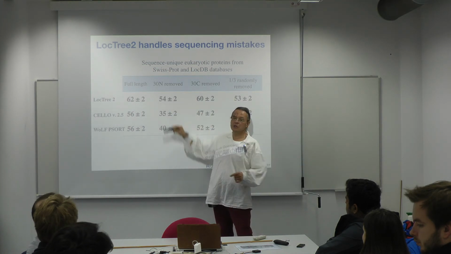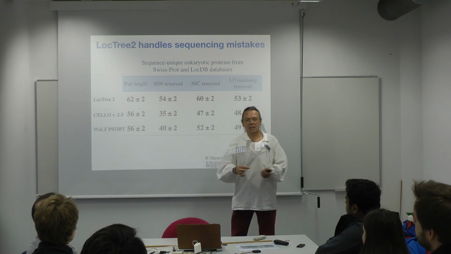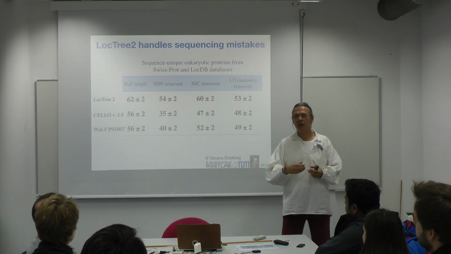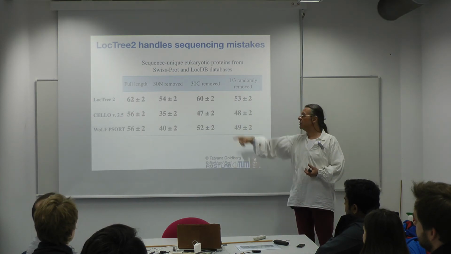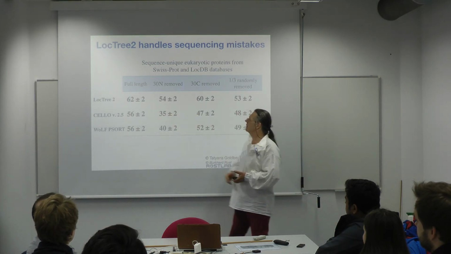When we remove the beginning of the protein, we have the major drop, because ultimately there are many proteins that have a signal peptide or have zip codes at the beginning, and since we lose them by removing this beginning, that is why this drop is so significant.